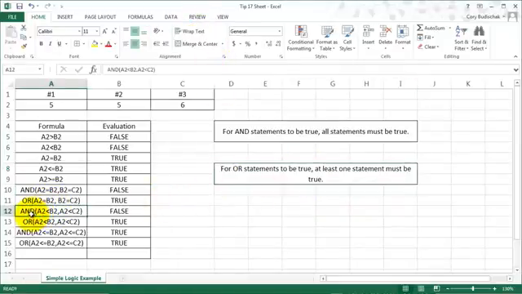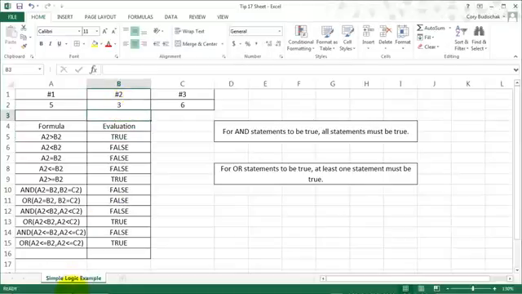Now let's look at a couple of the other ones as more examples. Let's go back to our original. In this case, A2 is not less than B2. Since for AND all of them have to be true, right away we know this one's not true, so it has to be false. It doesn't even matter what this one is. Now let's look at this one.